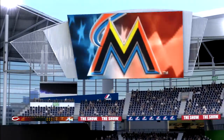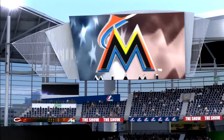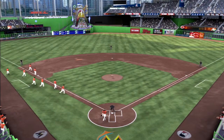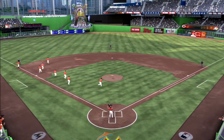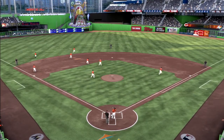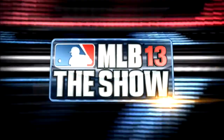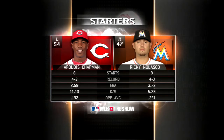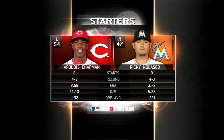Hi again, everybody. Matt Vasgersian welcoming you to another edition of Baseball on the Show. Alongside me are Eric Karros and Steve Lyons. And Steve, let's take a moment to look at our two starters here tonight. Well, you see here's a couple of guys that have gotten off to really good starts so far number-wise. Both pitching with a lot of confidence right now, and I expect their good starts to continue, and I think this could be a low-scoring game.